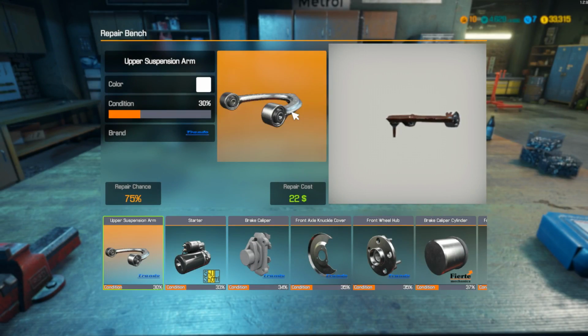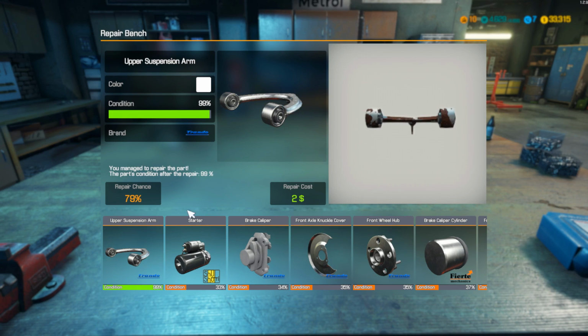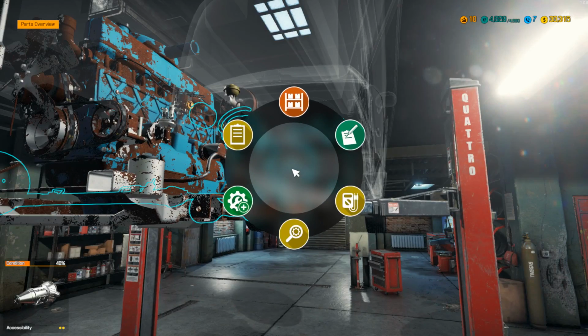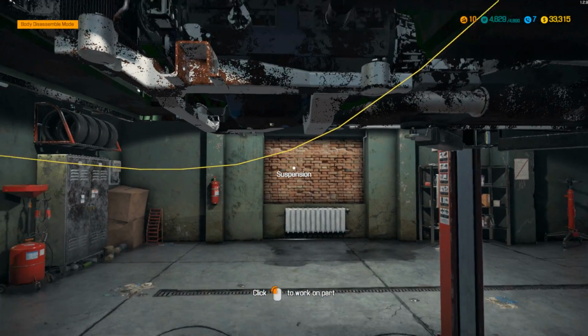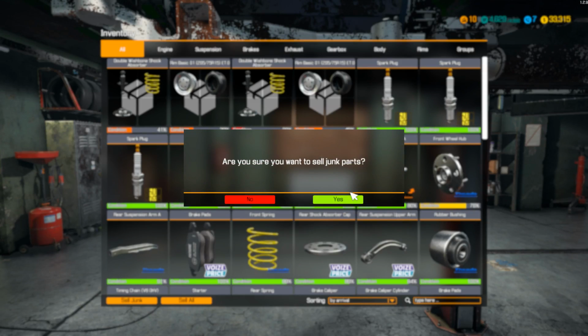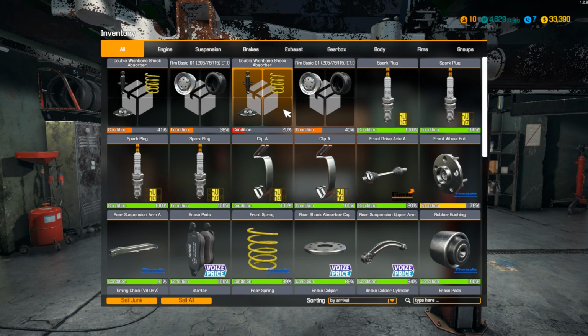The upper suspension arm is going to need replacing. Fucking hell, we made it 99%? The hell? That was impressive. Alright, and instead of doing that, let's go into my inventory and sell the junk. Alright.